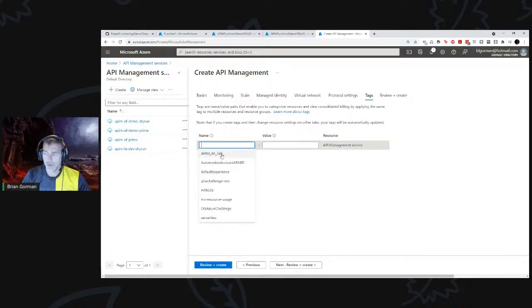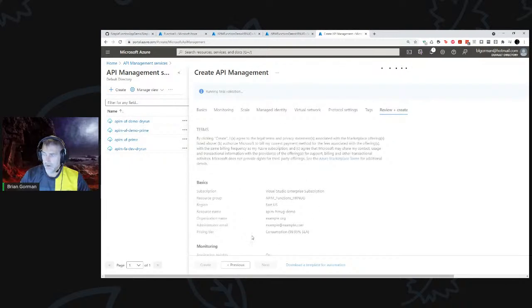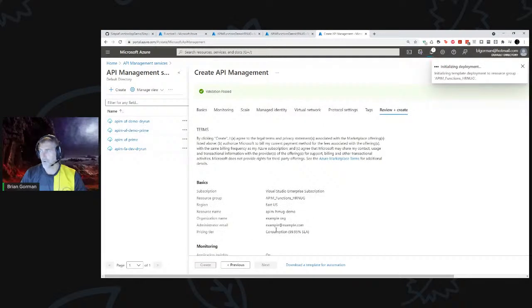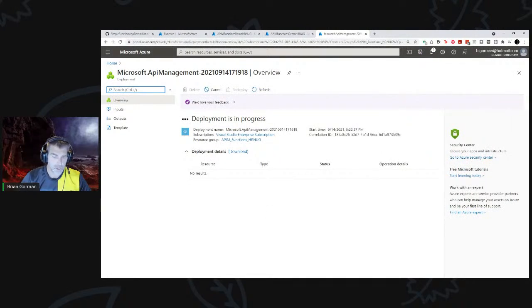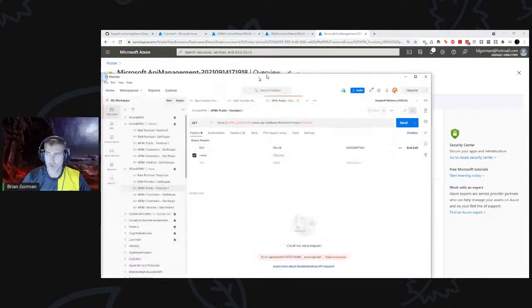And then generally, you can do tags on anything, so whatever you want to do here. We'll just do live demo for Hampton Roads .NET user group. And of course, everything gets tags or no tags, it's up to you. But it will take just about 2 minutes for this to deploy and get out there. That gives us just a little chance to quickly dive into a quick little Postman thing.